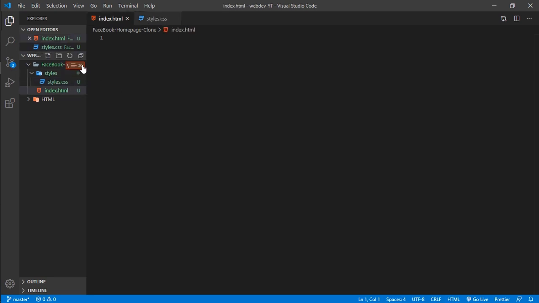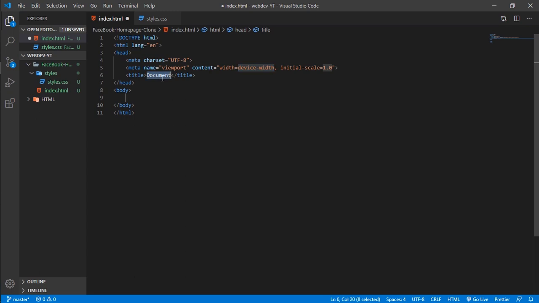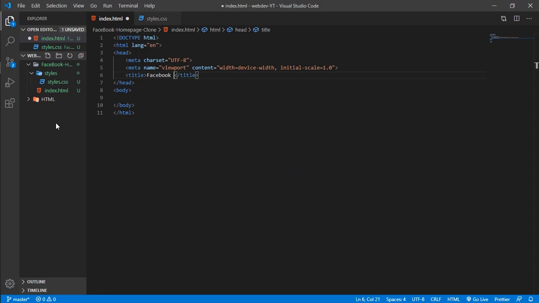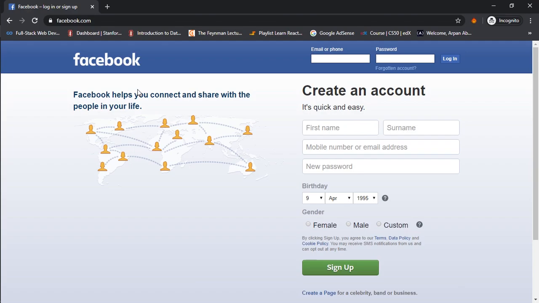Now let's make the html:5 boilerplate. Title: Facebook, what do they call it, login or sign up. Cool. Now let's see, we have a header in which there is a Facebook logo and a login form.